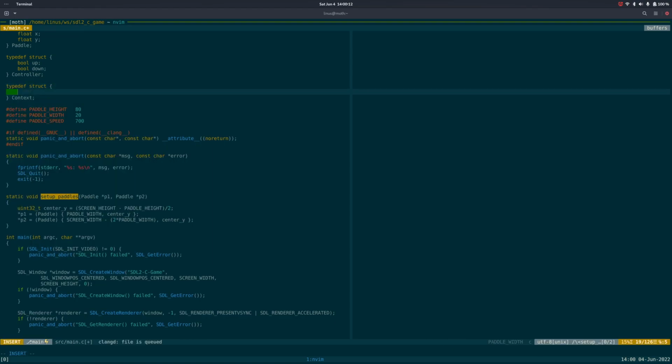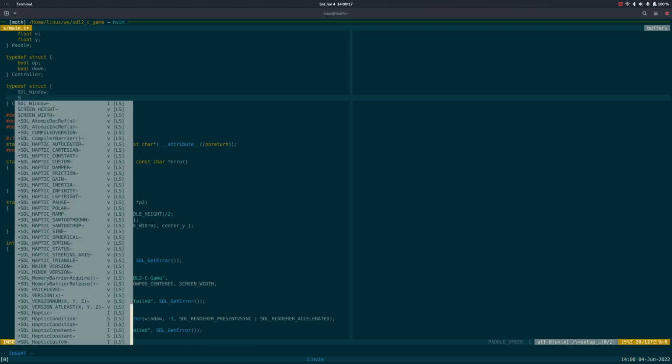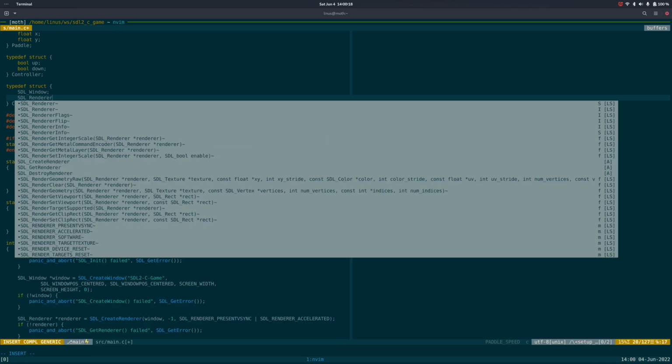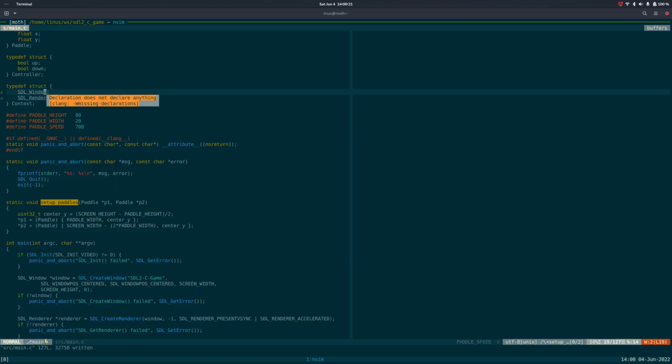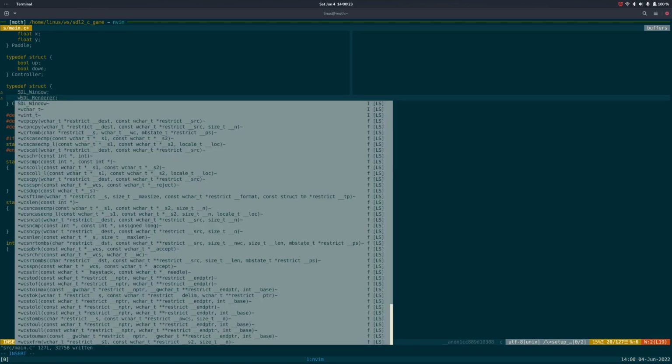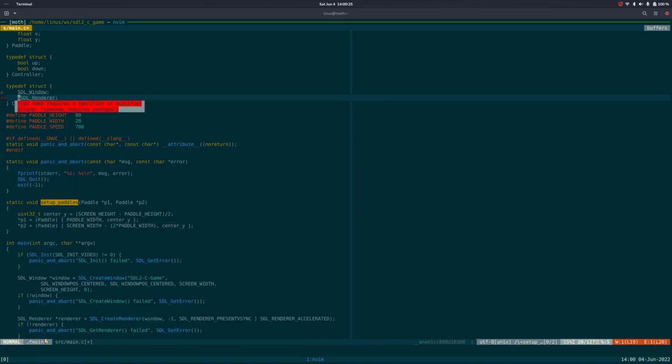This will be the game context. In that we'll have an SDL window and an SDL renderer. I don't know if context is actually a good name, but I tend to use it.